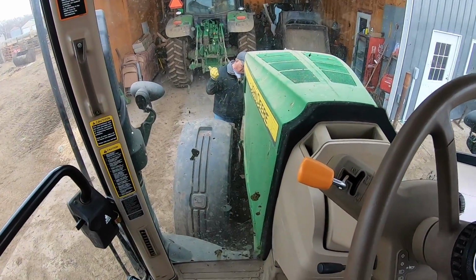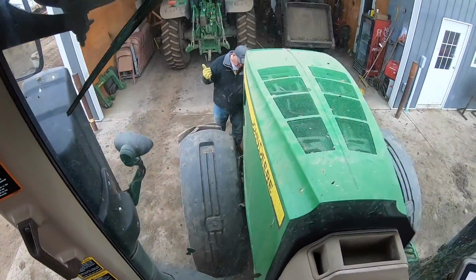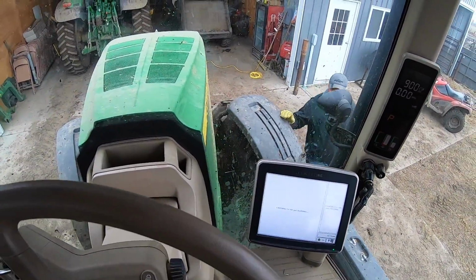So here's a quick look on how far they can turn. That's about it. You can't really tell. It's just the angle is not very sharp at all, and so when we're backing things up, we start jackknifing a little bit, and you just can't get out of it, and then you got to pull back ahead. Keeping it from turning so sharp as these, it hits right here because we got to turn left, but on the other side this one's already hitting.